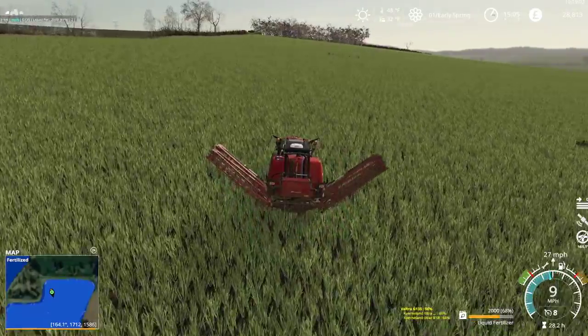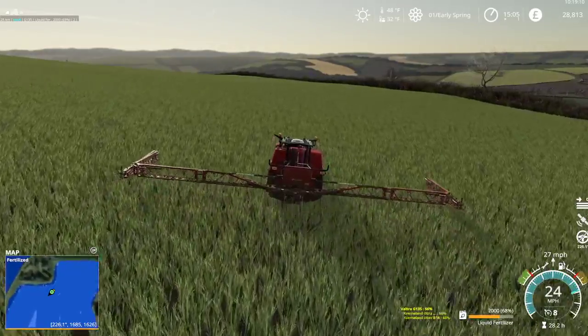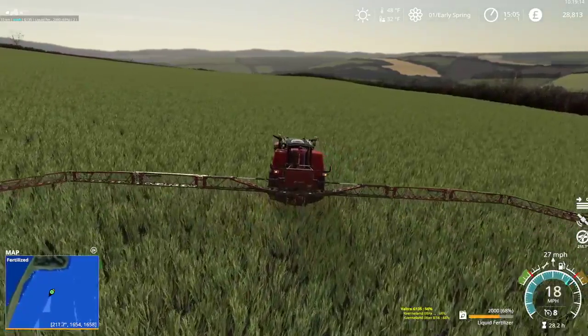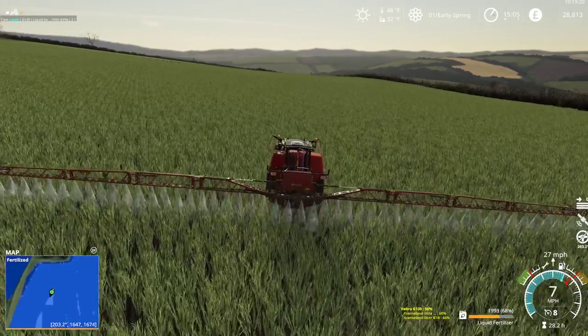First need to unfold the sprayer and head all the way to the bottom of the field, because that's where we got to. Come on, we're here. Let's do this.